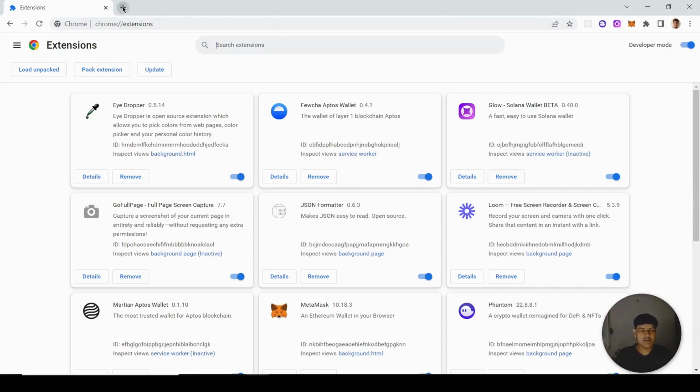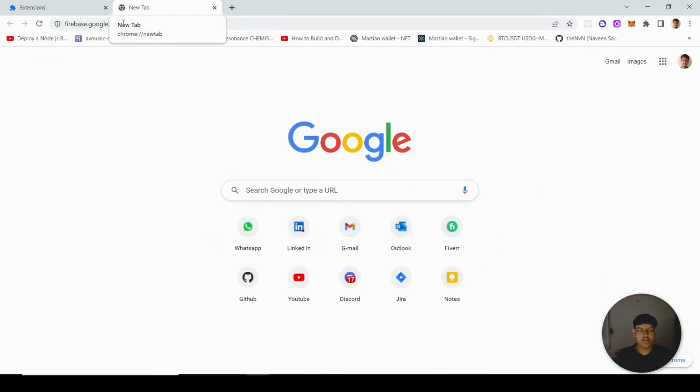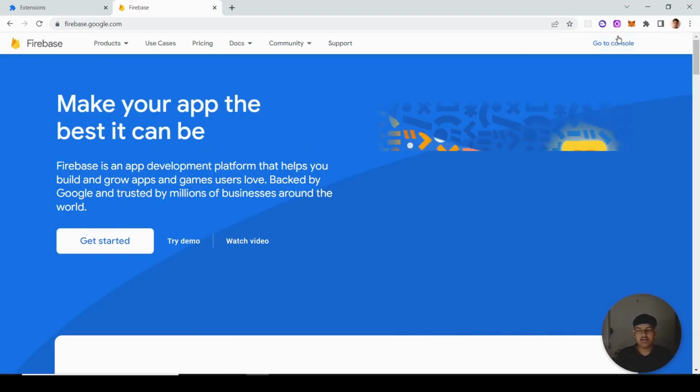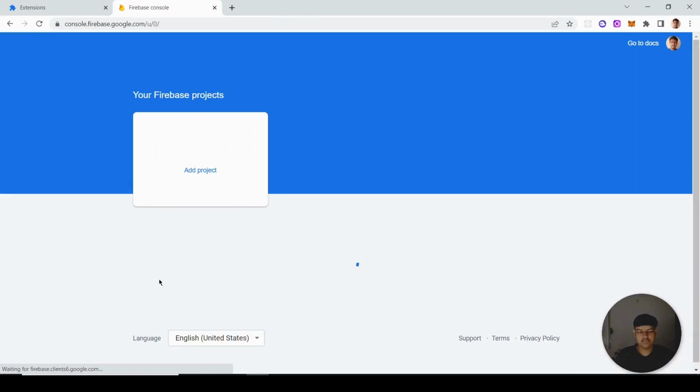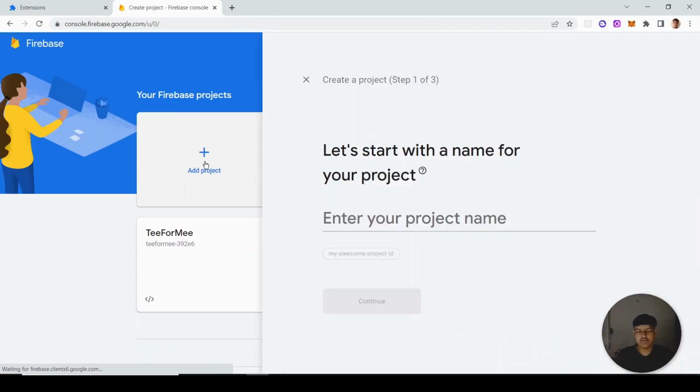So head on to firebase.google.com and create your account or log in, and then go to the console and click add project.